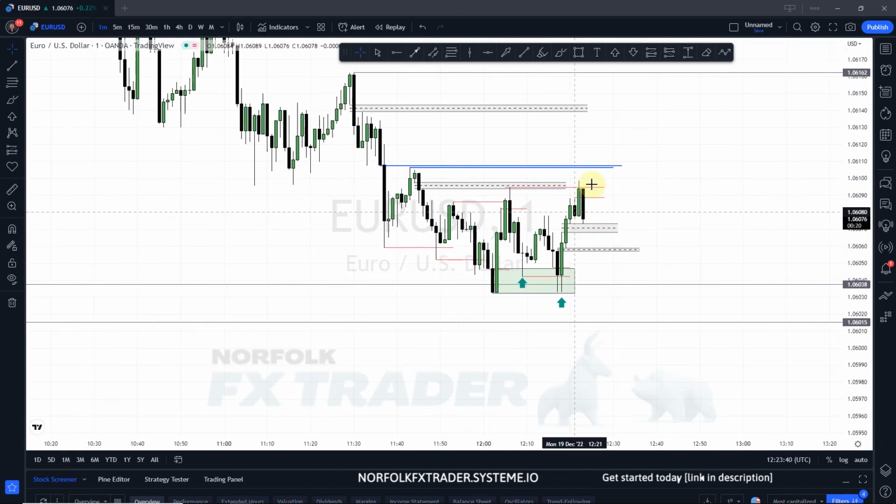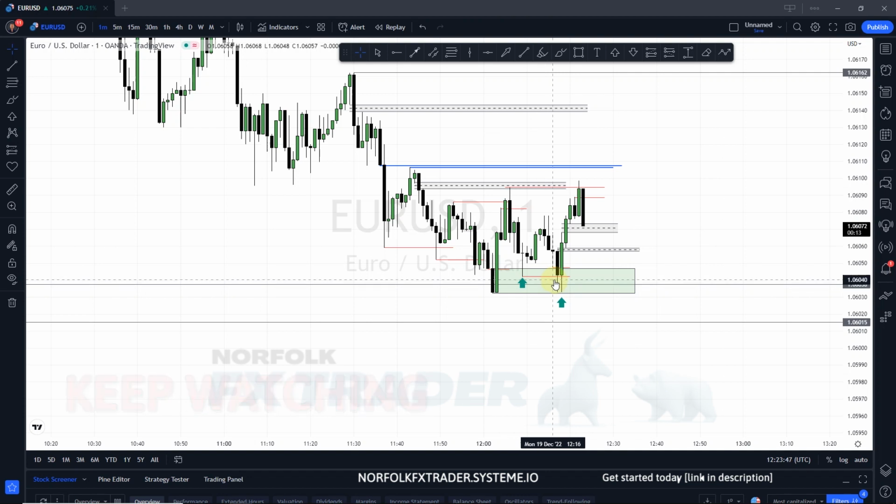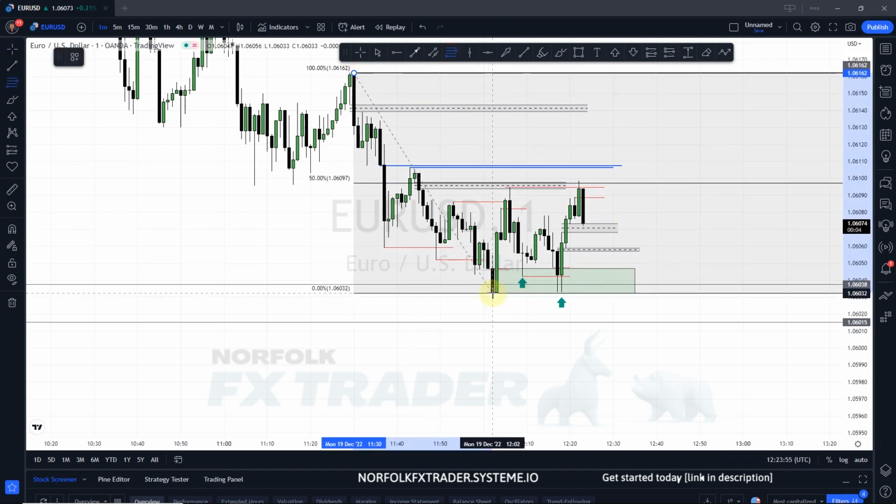And what we can see here is then the area of demand to be removed. It's already a tested zone, so I wouldn't expect it. Now, if we have a reaction here, we could see a further push up this high. We still really want to see the swing head to downside. That's what I really want to see. We have now tagged that 50% level at this push through. So there's no reason to go higher to this high.